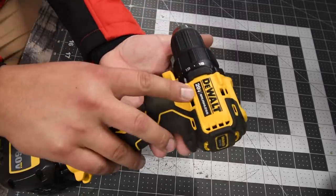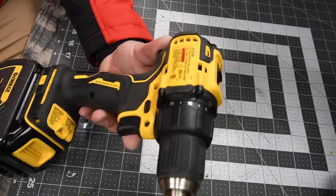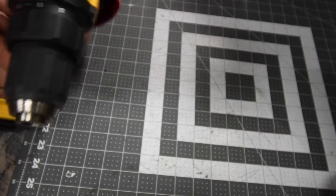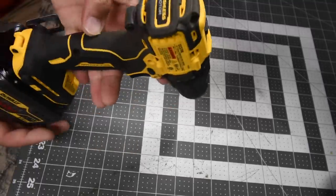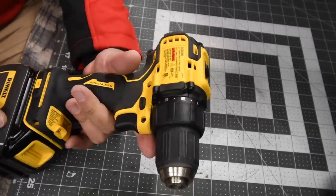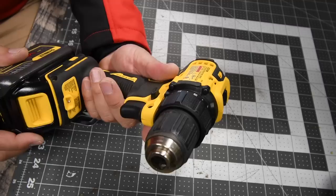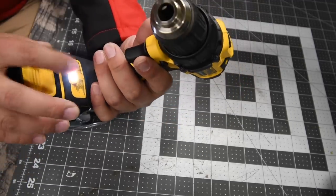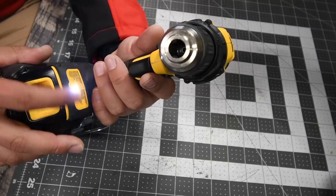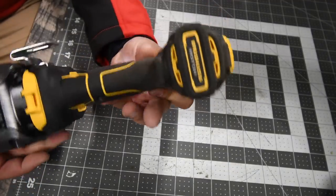For the DeWalt, it's a brushless 20-volt system — 18 under load. Model number DCD701. Metal chuck with plastic housing. Two speed settings: speed one is zero to 450 RPM, speed two is 1,650 RPM. This is a drill driver only — no hammer feature. 15-point clutch plus one, where the plus one is drill. Single LED light on the bottom. Six amp hour FlexVolt battery is full. It's a regular variable trigger that activates the light. Brushless motor.